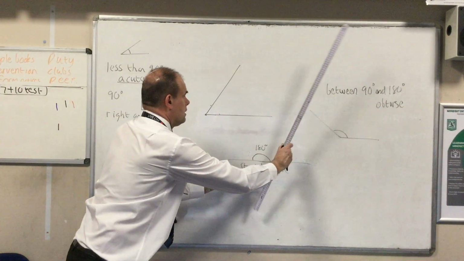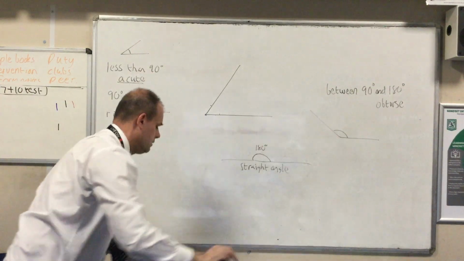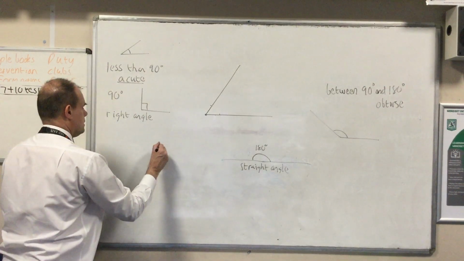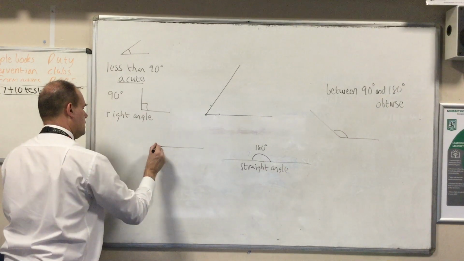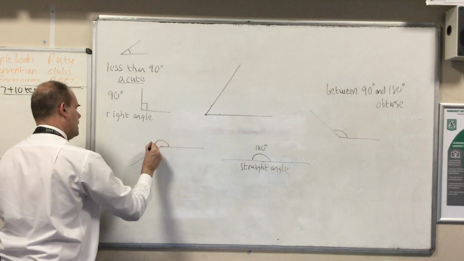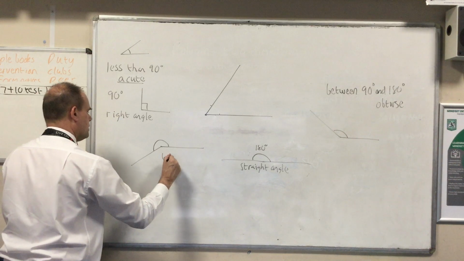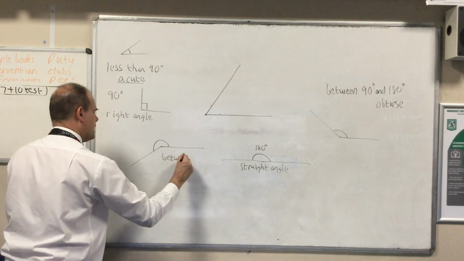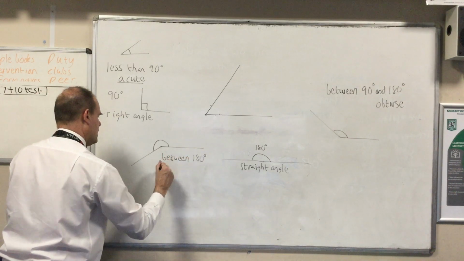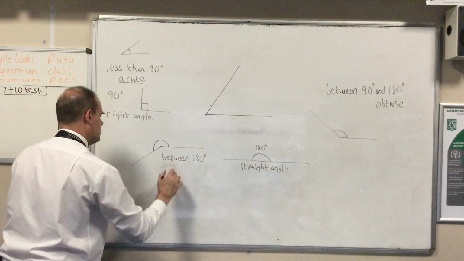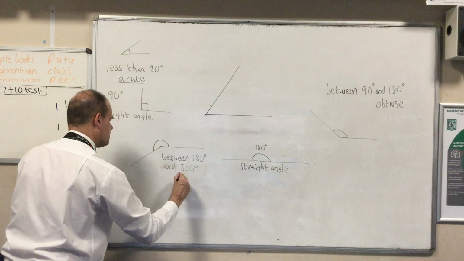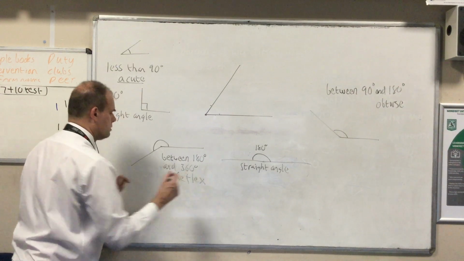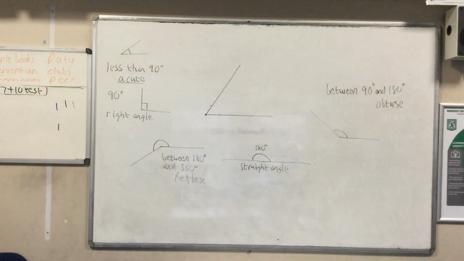If you go beyond that, so now I started there, didn't I? I turned it around like that, and I go further around now, so like this. So that's my original line. Turning around, and right round like that, and go right across. You've gone past 180 now, so between 180 degrees and 360 degrees is called a reflex angle. There's the word reflex. Sorry, my pen's going a bit there.